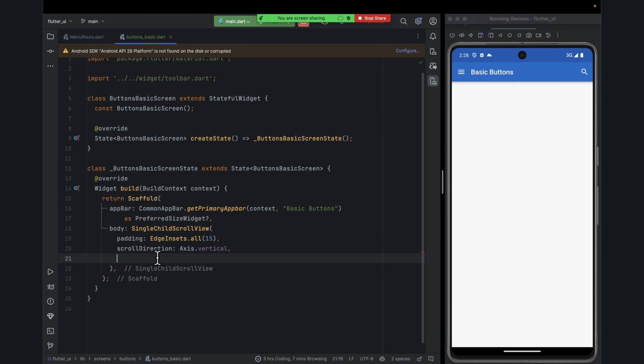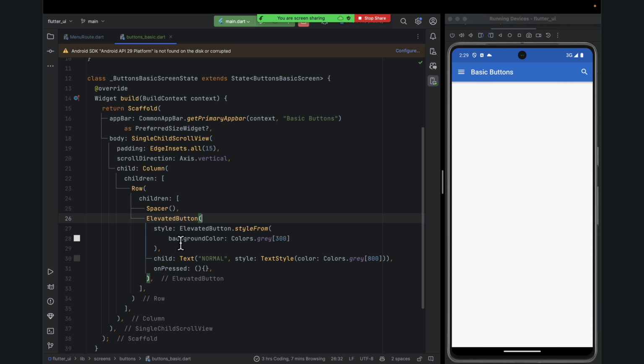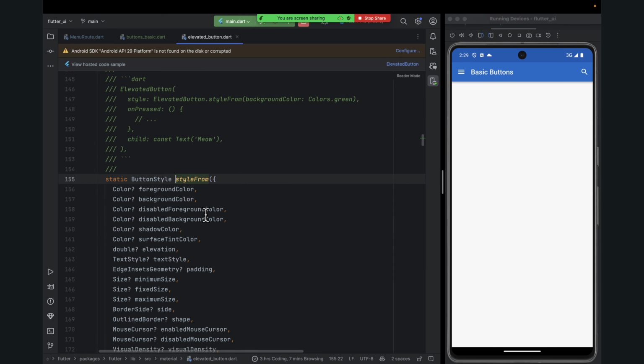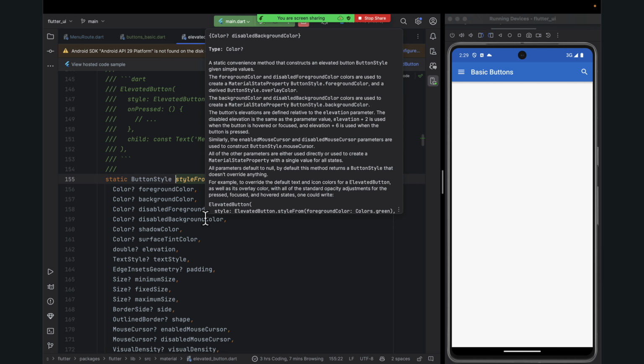All right, so after doing this, the next thing we're going to do is put our first spacer. For example, if you want them to be spaced equally. Okay, so you can put spacer and then you put our first button. The button we're going to do is the elevated button. Okay, so elevated button, then you close. You can import the style that we have for you. So it says style, and then you say elevated button dot style from, and then this style already comes with the Scratch folder that I gave you.